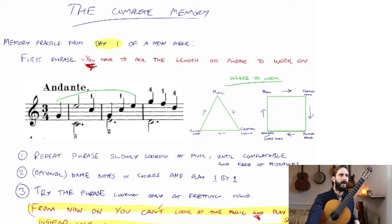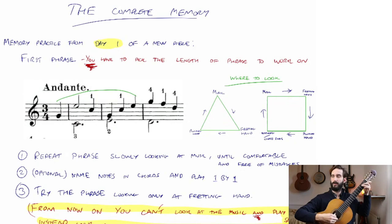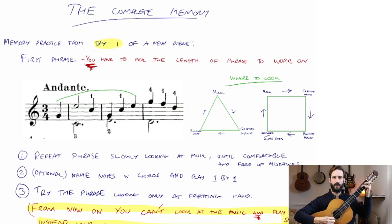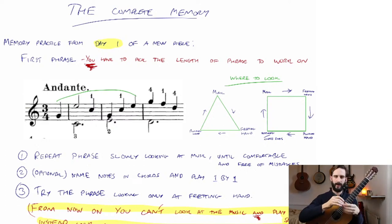So this is something that we can all play, hopefully, in the stream right now. That much, okay? Not even changing to the G chord yet. But you might want to choose literally just the first three notes. The more we do this, the better we get at determining what number of notes we need to play in order for it to be beneficial to us.